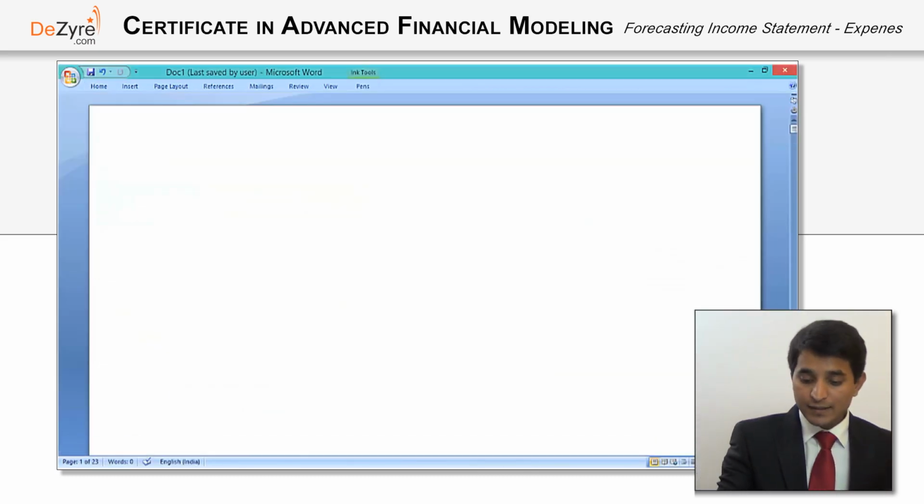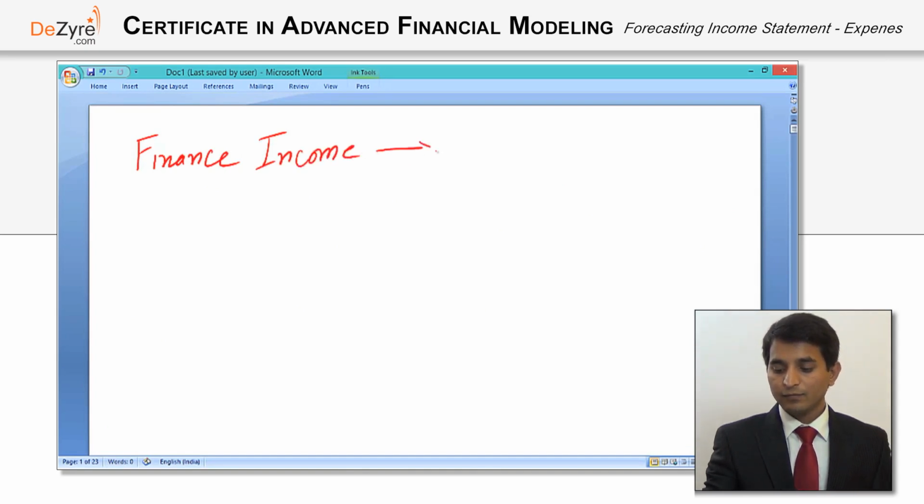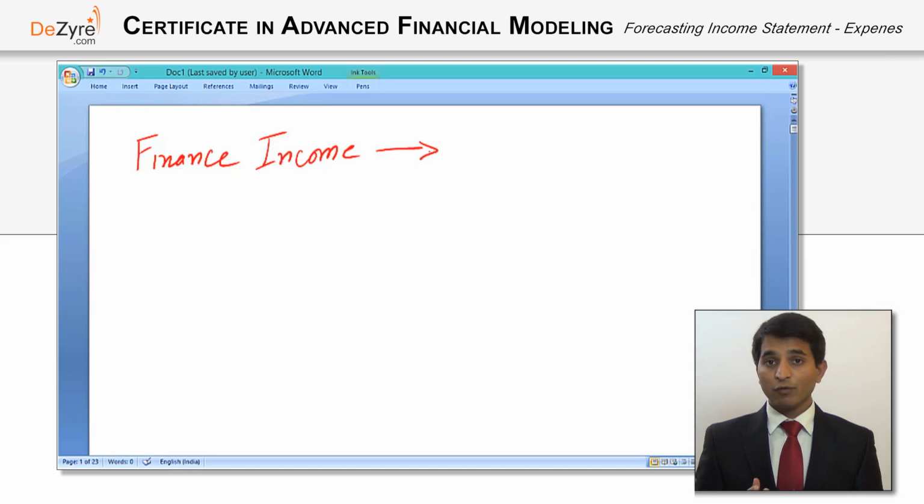In case of finance income, we can also forecast it as a percentage of revenue, but it's more appropriate to forecast finance income as a percentage of cash.